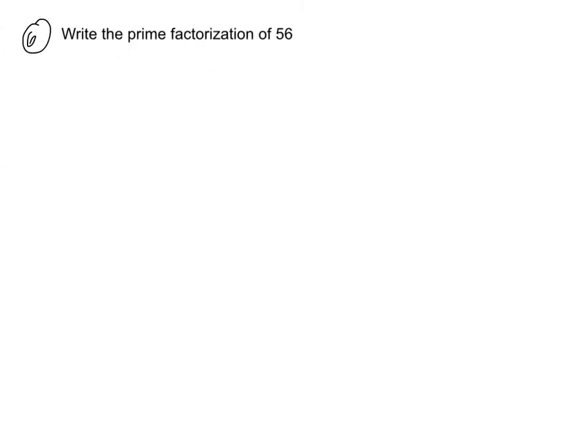All right, so this one I want you to take a second, and I want you to try on your own. I want you to write the prime factorization of 56. Play the video when you're done. All right, so remember, writing prime factorization means you need to do a factor tree.